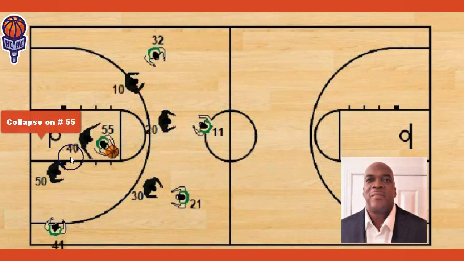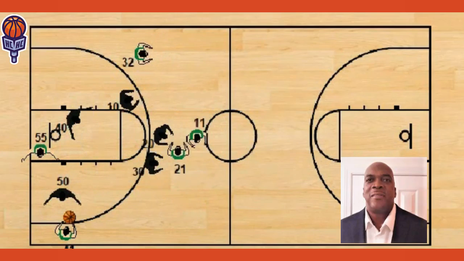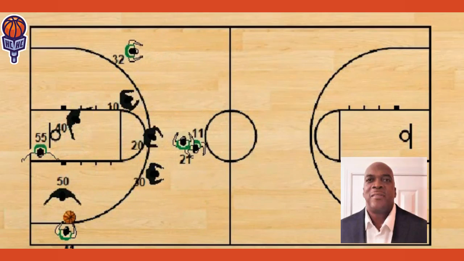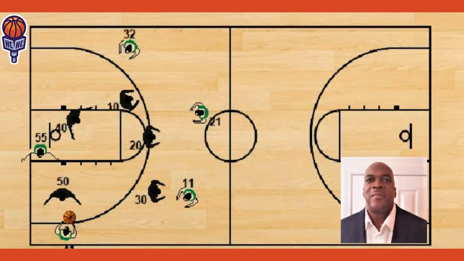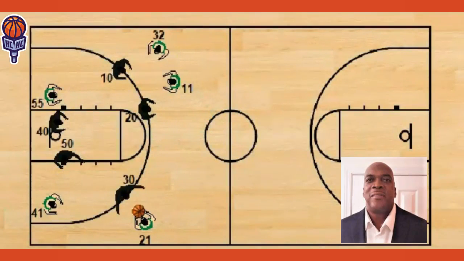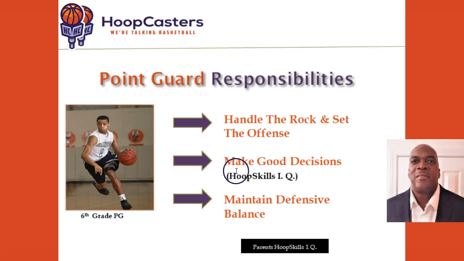Number 55 is the best place to make this pass, because if he makes this pass the defense is going to collapse on 55, and that's going to open up great shots for the guys out on the perimeter. So 55 decides to make the pass to the corner — that is also a great pass, because now that guy can shoot it if he's open, or pass it back inside to the post player. All these good things took place because the point guard made the right pass at the right time — that was a great decision. Now we've discussed maintaining defense, so we're going to move on to the responsibilities of the shooting guard.